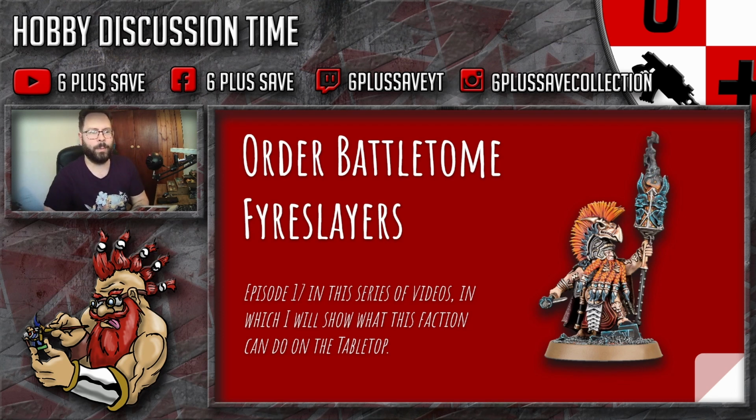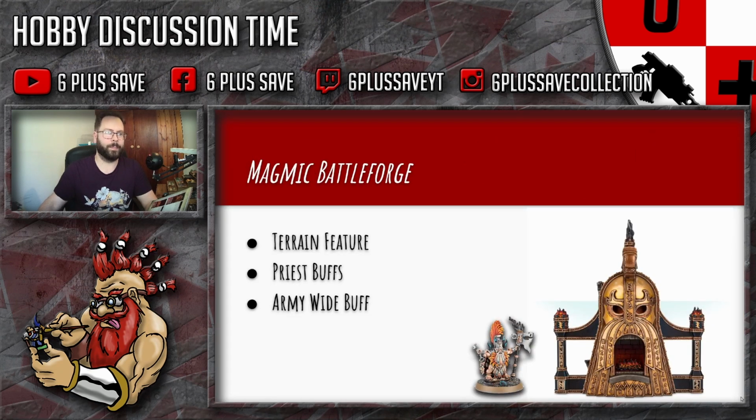So today we are going over the pizza oven, the Magmatic Battleforge. If you want to follow along with the rules, you'll find the entry on page 87 in your book. Alright, so let's crack on with the pizza oven. What we're going to cover is the terrain feature, the priest buffs, and the army wide buff.